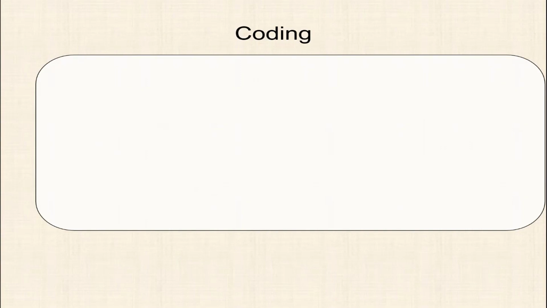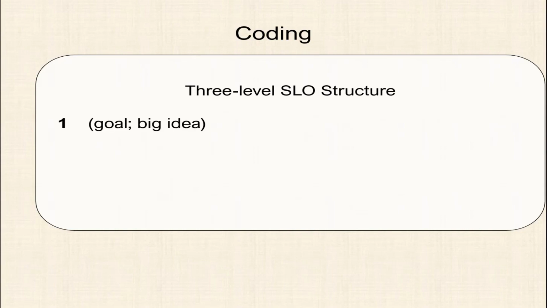Now, all of these ideas and statements and words all have to be coded somehow, put into an order that we can work with, a structure. And I use a 3-level SLO structure. I've seen a lot of different types of structures, but in today's world of outcome-based education, there are different levels used, and they all have a place. Most of them are 2 or 3 levels, some more, and it often starts, and this is how I do it, with a goal, a big idea, and I'll code that 1. And then that big idea has to be broken down into sub-goals, which I call general outcomes or general learning outcomes, and code that 1.1.